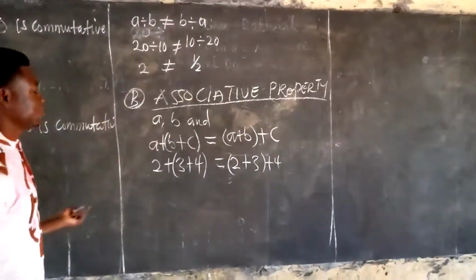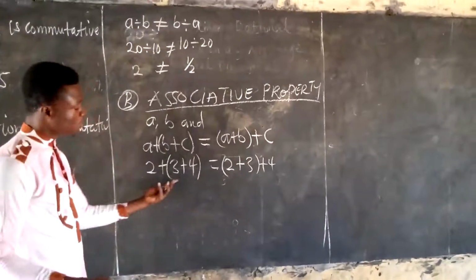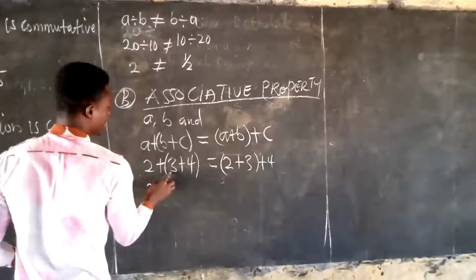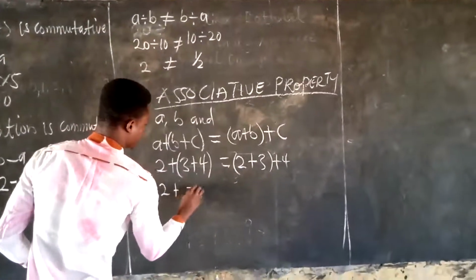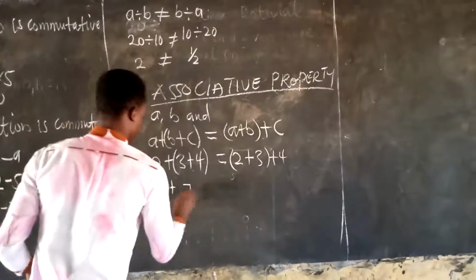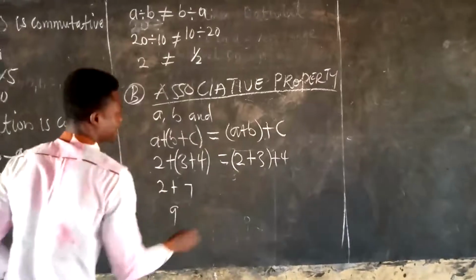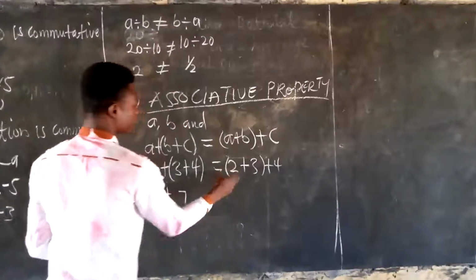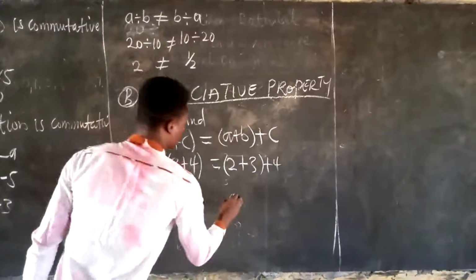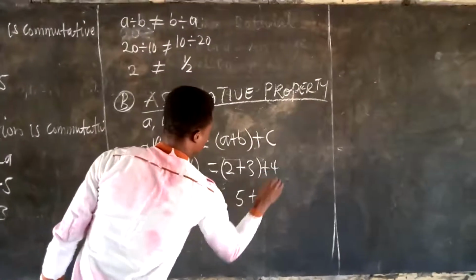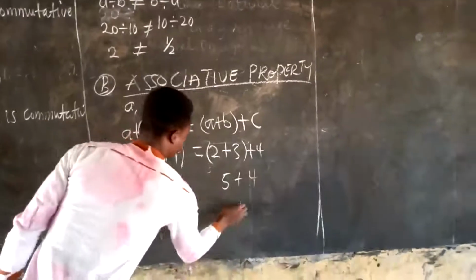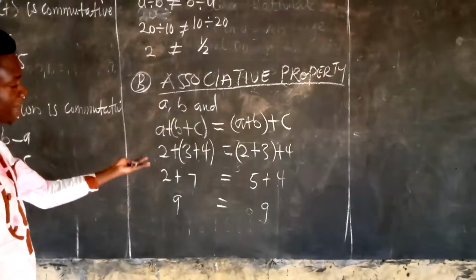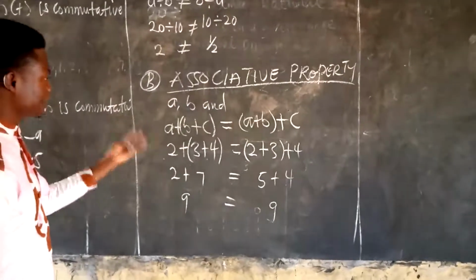All that we know is that in maths, we have to operate the one in the bracket first. So we have 2 here plus, operating this one in the bracket, you get 7. So 7 plus 2 gives us 9. Let's see this one. Operate the one in the bracket first. This plus this one gives us 5. So write 5 here plus your 4 here gives us 9. So we can say that they are all the same, and this type of operation is called associative.